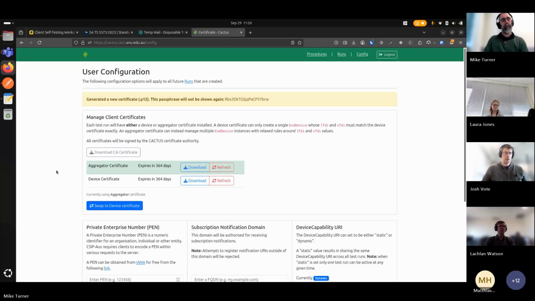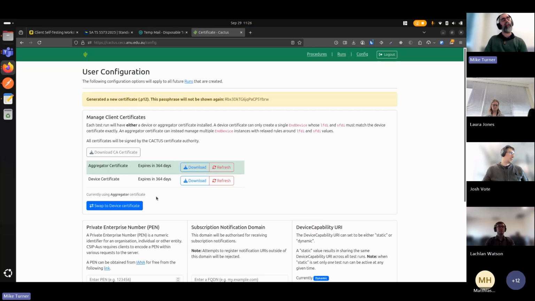And yeah, so when running tests, the test harness needs to check your certificate is actually valid. This means that you can only use one certificate at a time, and you need to specify which one you're planning to use, whether it's the aggregator or device certificate. By default, you can see here it's expecting us to use the aggregator certificate for all communications.